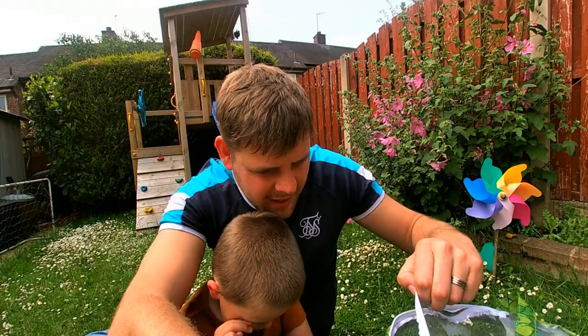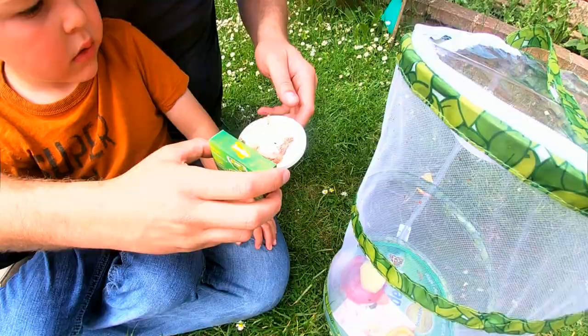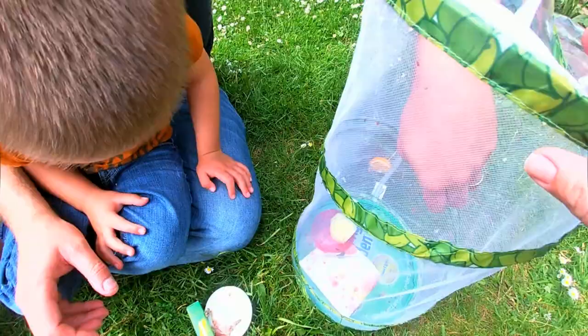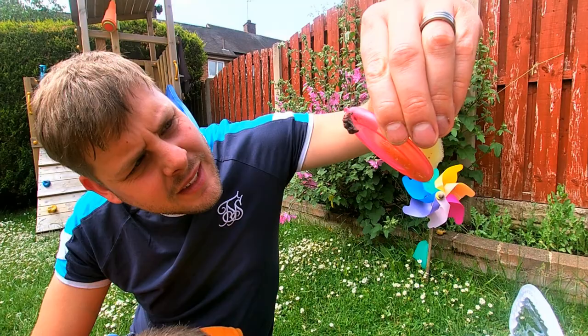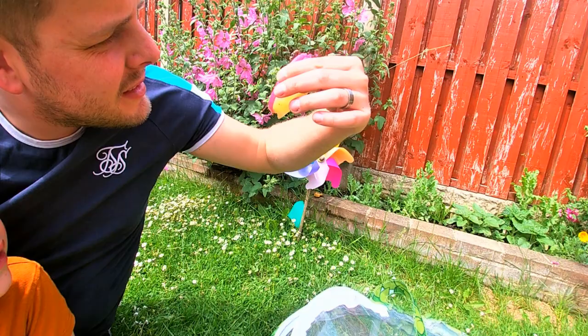So they're the chrysalises. They're like crispy now, the ones the others popped out of. Why are they crispy now? Well, because they're just the leftover outer shell. This is the one that didn't make it. It's kind of a bit red, that's the nectar. You could just about see the caterpillar shape in it.